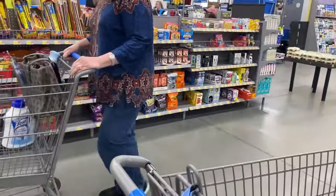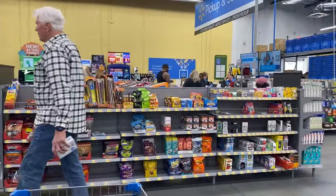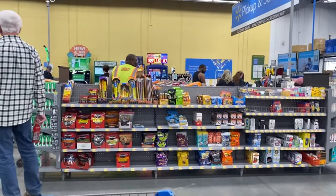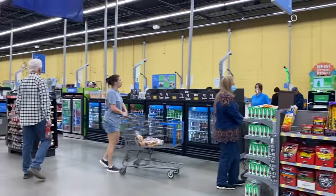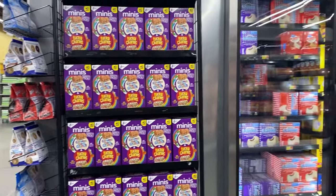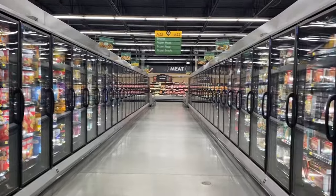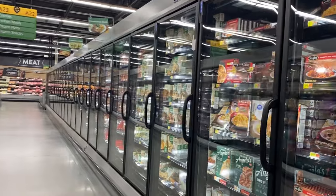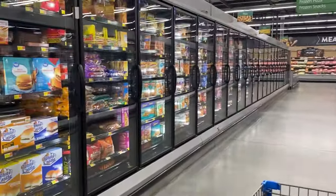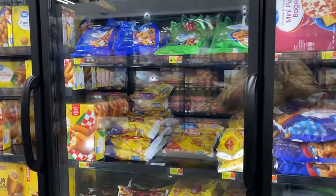Okay, so they have one cashier and she's yelling out now that she's about to close her line because she got to go to lunch and there's nobody there to relieve her. And then all of this over here is self-checkout and on down, and there is no other cashier. And she's like, I gotta go to lunch, so I'm closing down my register. So of course your girl started recording. I didn't get the whole conversation recorded, but that is what she was saying on there. Anywho, let's get back to the prices and what's in the store.